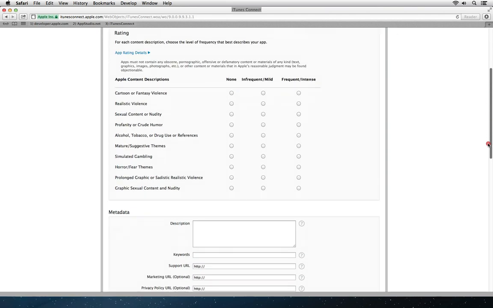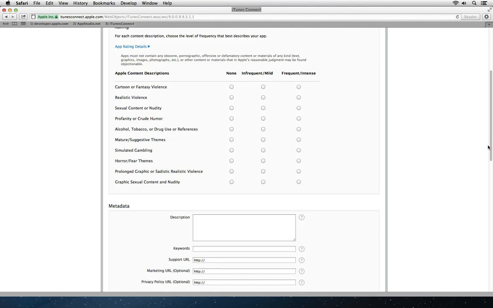And afterwards I need to do ratings. Ratings is very important because that's how Apple classes an application to be appropriate for certain age groups. And if you have parental settings set on your iPad, then minors can't download apps depending on the content. So if I don't have any violence here, I'll just say no. You can see I get an app rating of 4 years and above. Sexual content or nudity, remember there could be ads in your app depending on what kind of app you create. So then there might be infrequent nudity in there. So then please choose that, because otherwise Apple will reject your app. And you can see it jumps up here to 12 plus.